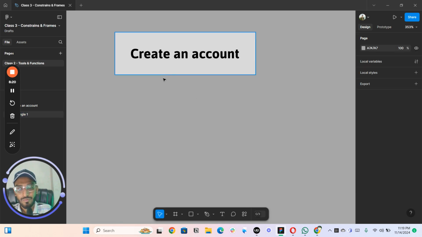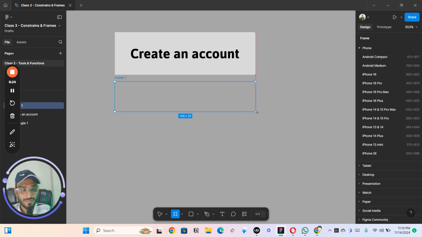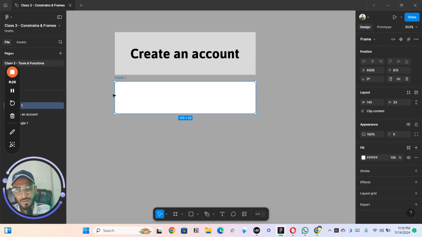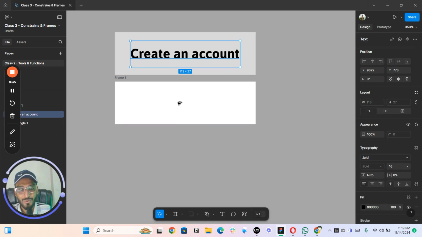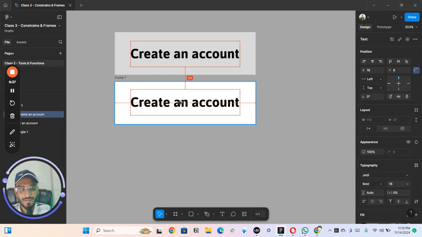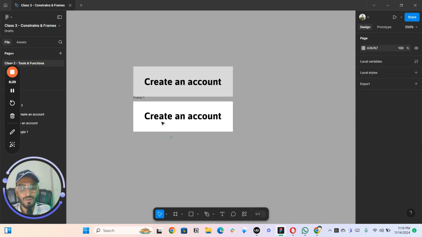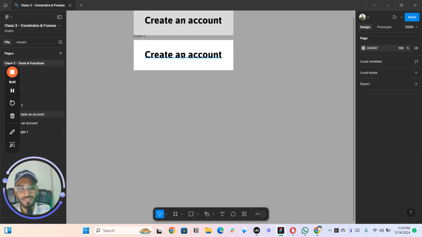Okay, 44 and 145, right? So this is basically the size of that rectangle. And here I just draw the frame and then make it 44, and then it's quite the same thing that I did with the button in the rectangle. So the difference is that this is the frame and then this is the shape.